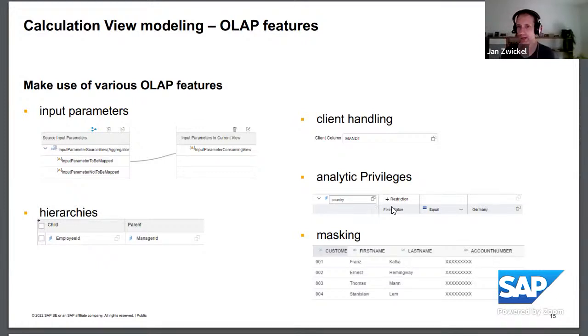So for example, in this example, if the user had exactly only this analytic privilege, then the user would only see data that has, for the field or column country, the fixed value Germany. And other values would not be visible to this person. So you have a way of deciding in a fine-granular way what someone is allowed to see, using the analytic privileges on a record level. We also have an option on the column level where you can mask columns if they should not be visible to individual users.